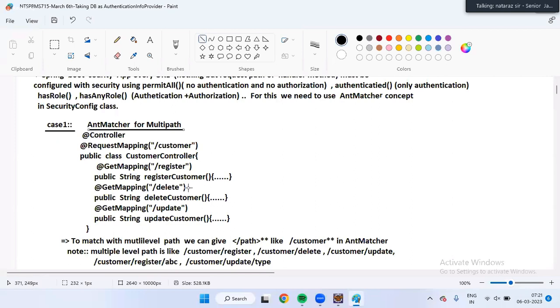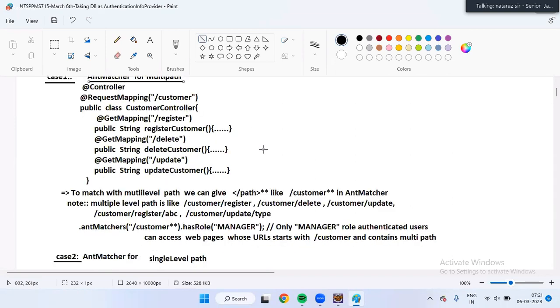What should I do? To match multi-level paths, we can give a path with double star, like /customer/** in antMatcher.